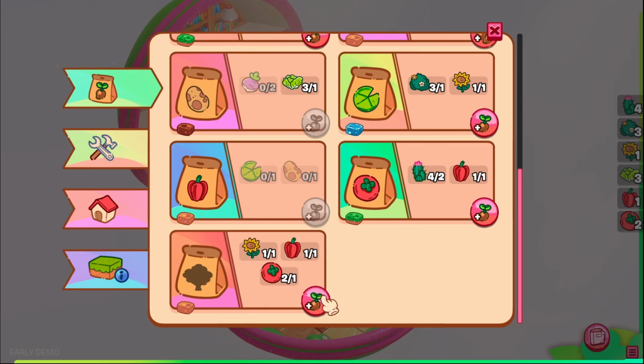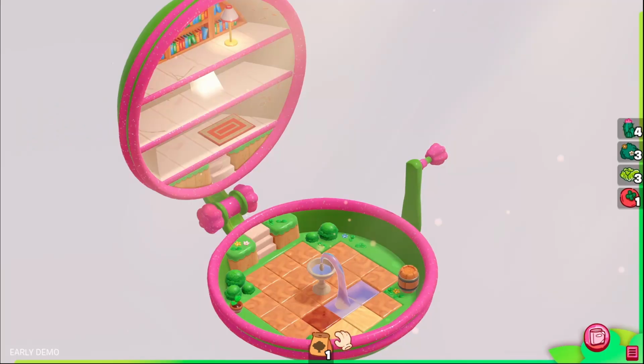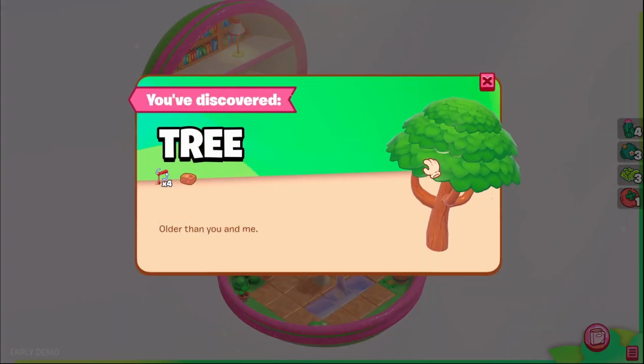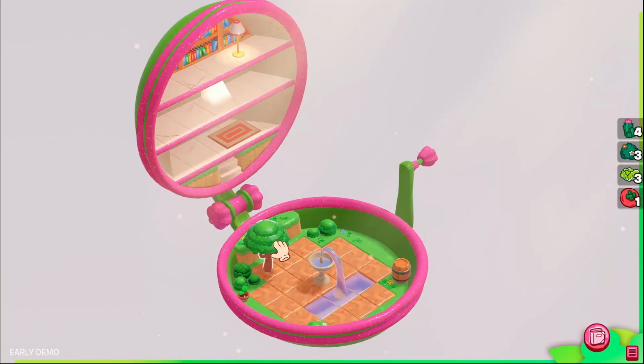Let's have a look. Okay, yay, we can get this tree. What does this do? This goes on any terrain. Okay, I like that. Oh my god, this does take time. Yay, we got a tree.